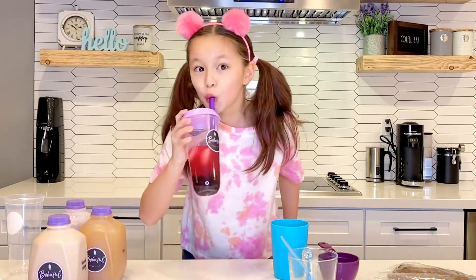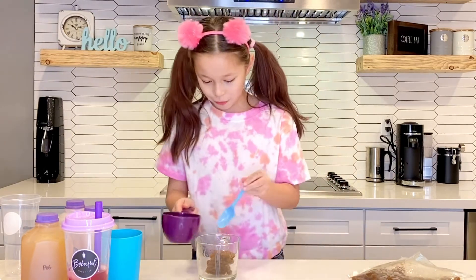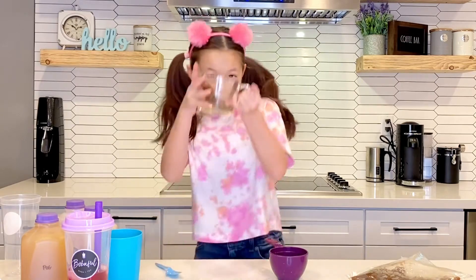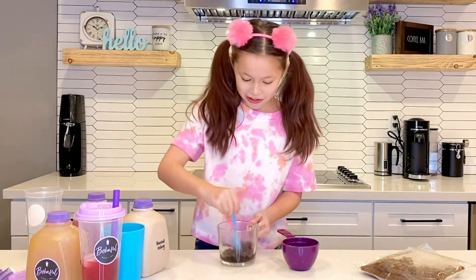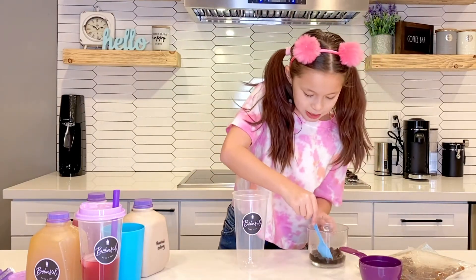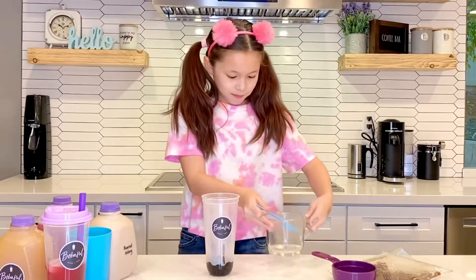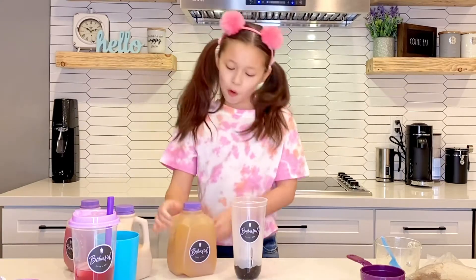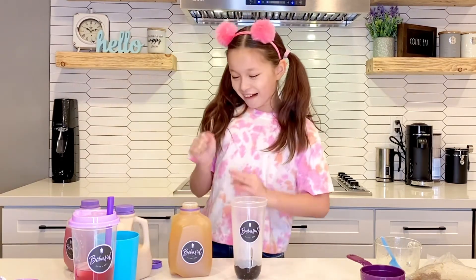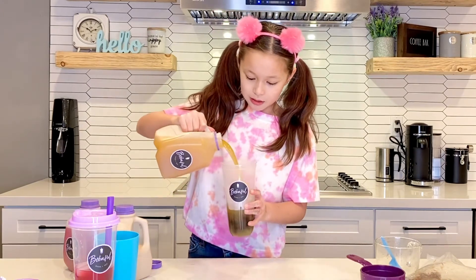Let's take another one. Put the boba in. Now add some water with the spoon. Now it's time to microwave it again. Oh my gosh, that smells so good. Now it's time to make our drink. We have our POG — now it's time to add in our boba, the best part. Let's pour in the POG, a.k.a. passion fruit orange guava. Let me smell it. That's really good. They're both fruity but this one's really good — it smells like a lot of guava and passion fruit. So let's pour it in.